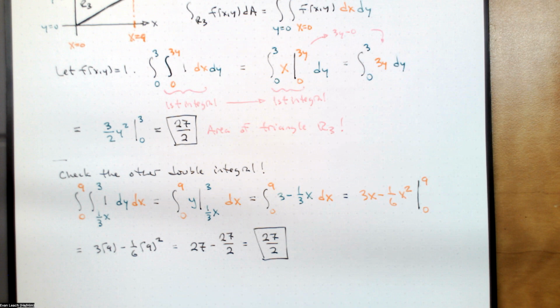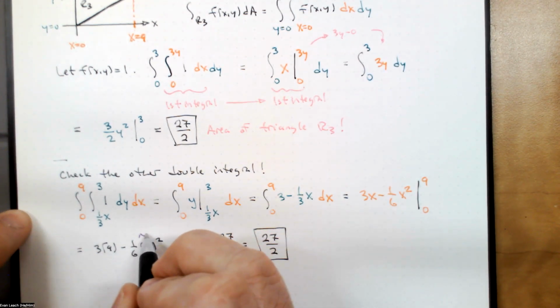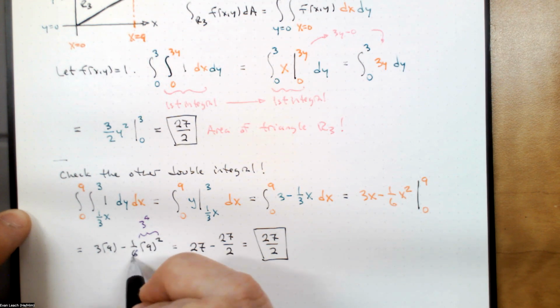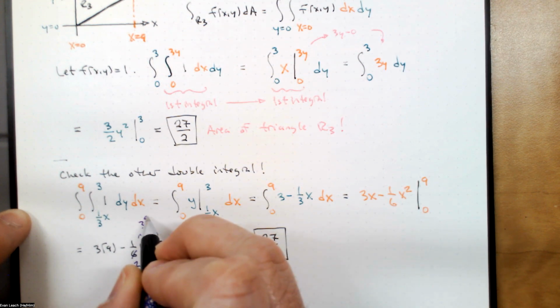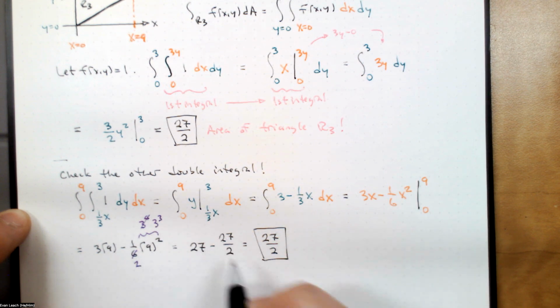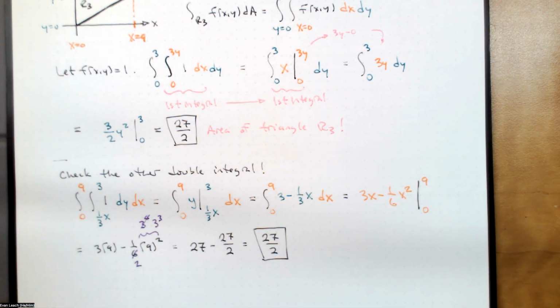I can't not say it, even though y'all are in the top 3. The way I got the 1/6 of 9 squared: 9 squared is like 3 to the 4th. So this part here is 3 to the 4th. And then we take a 3 out of the 6, leave a 2. Take a 3 out of the 3 to the 4th and leave a 3 to the 3rd, which is the 27 over the 2. It's not just because I knew it was going to be 27 over 2. I know some of you are looking at this like, oh yeah, of course, but others of you were grabbing your calculator for that. So just say the obvious thing. That's my new policy.